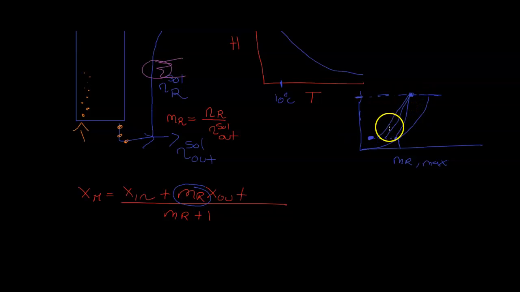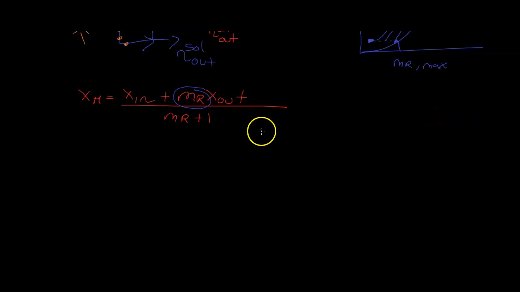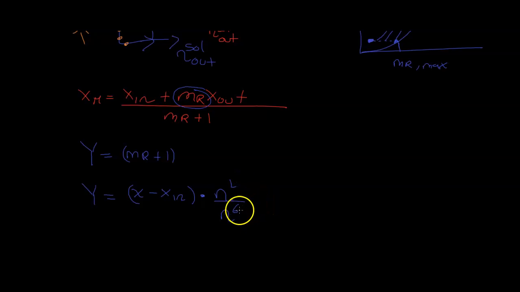Okay, so how do you get the equation of this line, because we said this is a line. After doing some mass balances and so on, you're going to get that Y is going to be equal to... This is very, very similar. Wait a second, I have it here. It's going to be MR plus 1. Okay, let's remember first the other one. The other one was X minus X in, right? We know it's in usually, times the slope, and the slope was the amount of liquid, of course inert, over the amount of gas. This is usually like that, liquid over gas, inert as well, plus Y out, right?